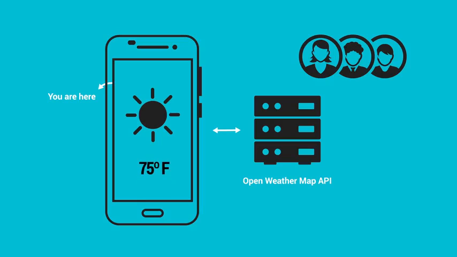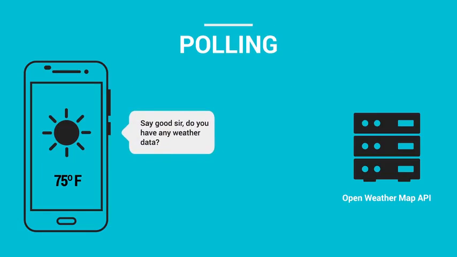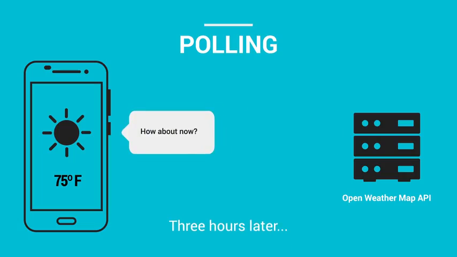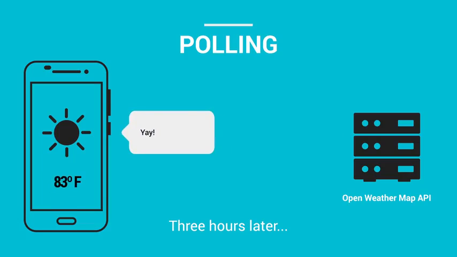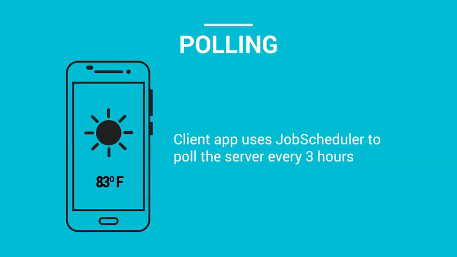Now, you might have worked with a weather app known as Sunshine, which we used in an earlier course. Sunshine used a data syncing strategy known as polling. Polling, when we're talking about client-server communication, is the act of continually pinging the server every so often to see if there are any updates. If you've seen apps using job schedulers or sync adapters to connect to a server, more likely than not, the app is using the polling strategy. For example, in Sunshine, a job scheduler was used to sync with the server every 3 hours.